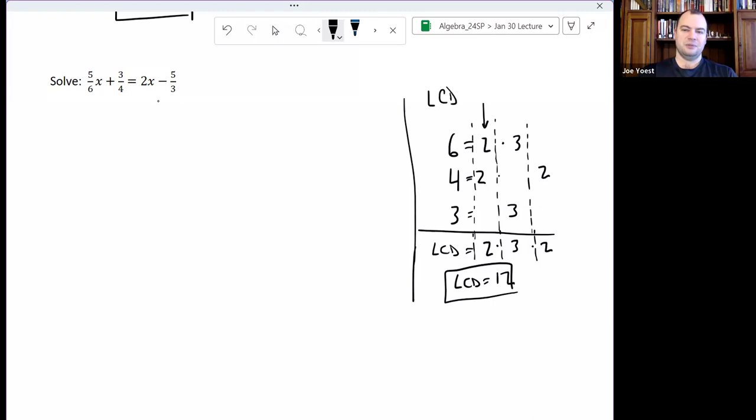So again, taking this first step seriously, or the 0th step seriously, however you want to say it, and being careful with these fractions, getting rid of the fractions, but doing it in a proper way, using the lowest common denominator. This is some work that we're doing at the beginning that's going to have a very high yield later on. So I'm going to multiply both sides by 12. Again, being very careful to multiply the entirety of the left side by 12. And same with the right side.